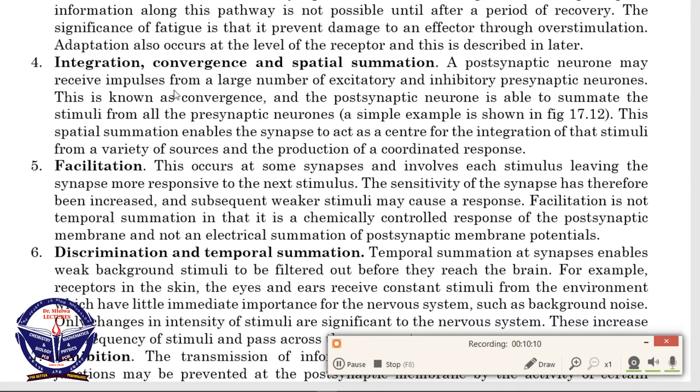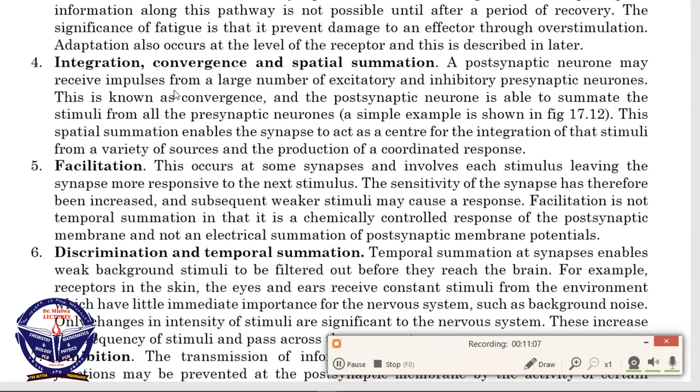That is what you call integration. Convergence ni ile hali ambayo nerve impulse labda zilikuwa tano, zinaungana. Kuungana huko kunamaanisha kwamba nerve impulse tano zinaenda kurelease neurotransmitter kwenye a single postsynaptic neuron. That is convergence, because they have been converged. Five neurons kwa level fulani utaenda kukuta only a single neuron in the next level. Na tena, ile single neuron kwenye next level zinaweza zikawa tano, zikacombine, zikaenda kutengeneza tena only a single neuron in the next level. Kwa mfano, kwenye a certain level tuna neuron tatu, baadaye zimecombine zimeenda kutengeneza neuron moja. That is what you call convergence.